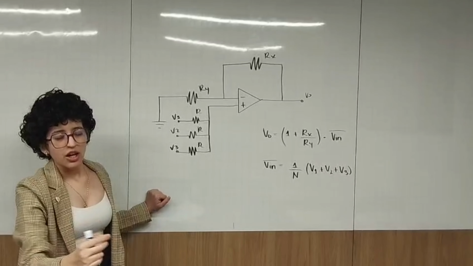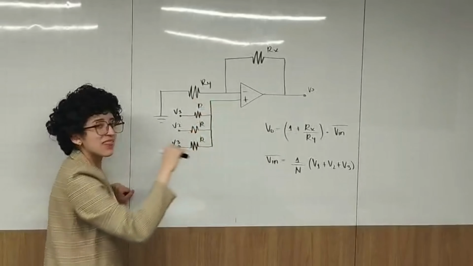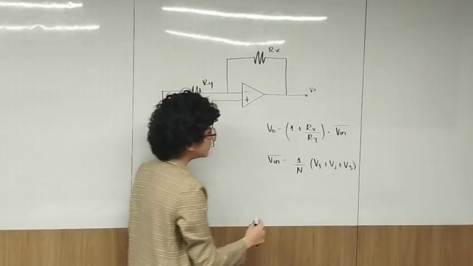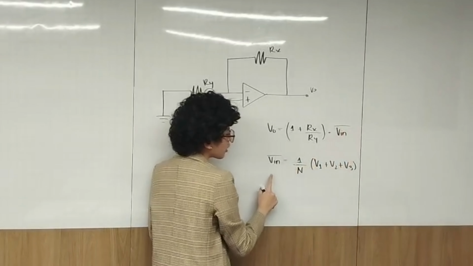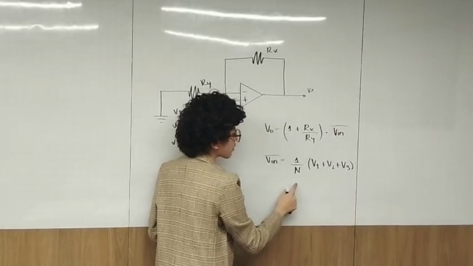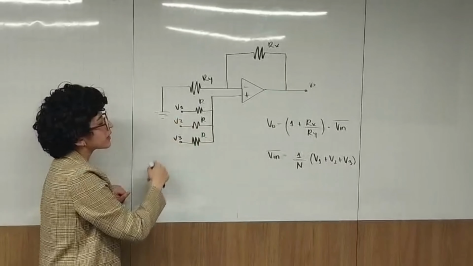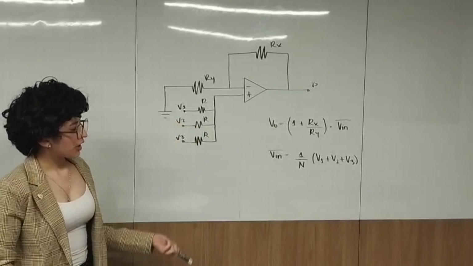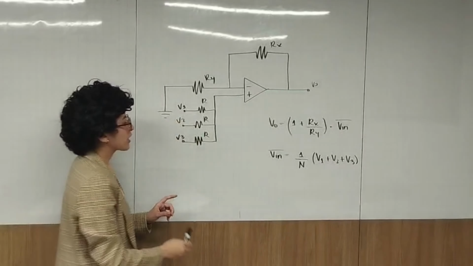To make sure this works, you need to make all these resistors the same value. So here we've got the average of these, which would be the sum of these divided by the number of signals that we've got here. To customize the gain you want this amplifier to have, you need to take into account that besides only the fraction of the resistors, you also need to add 1 unit. So say you wanted a gain of 6.